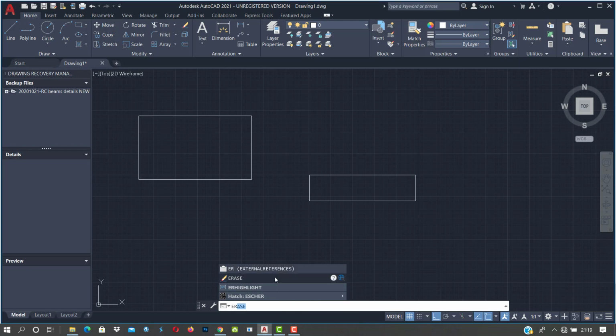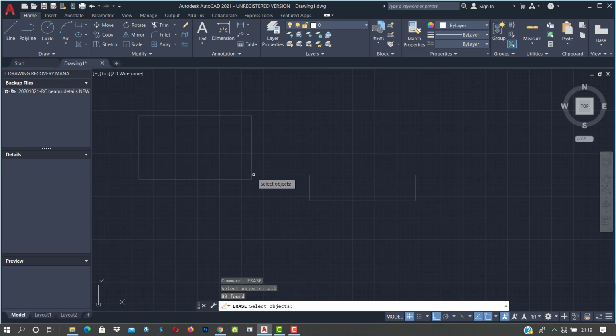You erase, then you type all. Then you just press the space bar. So it has selected all the objects. To delete all these objects, you just press the space bar again. Now I don't want to delete mine, I'm leaving it for now. You might not need this command as you move on with large projects, because you don't want to draw a whole project and just delete all at once. You go into more precise ways of editing your commands and so on and so forth.